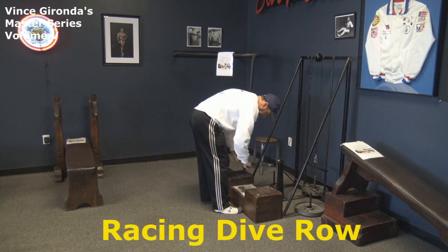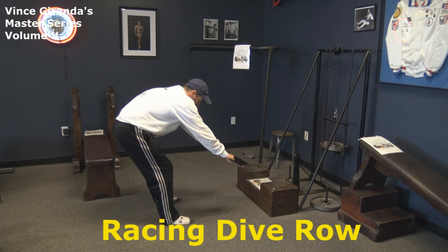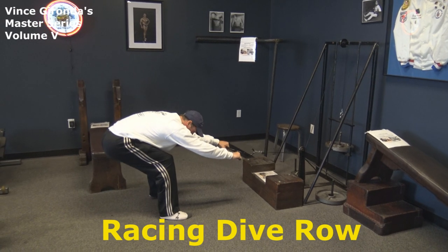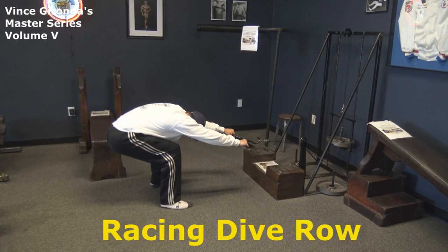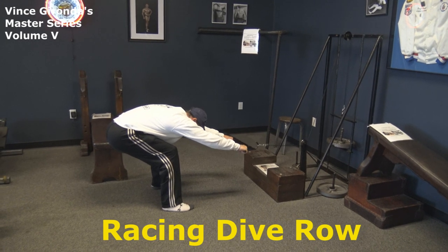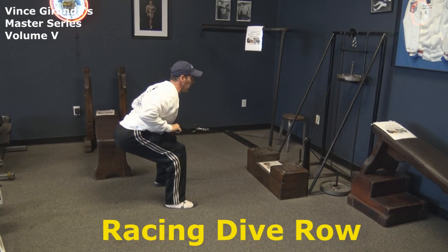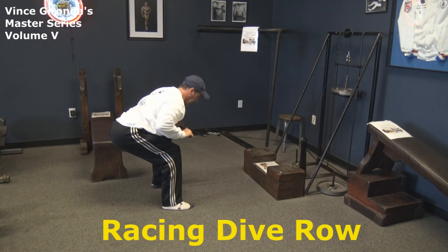So what you're going to do is hook, and then you're going to step back, getting the weight off the floor, and then you're going to bend down, putting your chest on your thighs here, and you're going to keep your elbows slightly bent. It's important to keep the elbows slightly bent at all times. You're going to start with your hips down, so you get a good stretch on the back. Elbows are slightly bent, your head's going to be down, and then you're going to pull, and as you pull, you're going to kind of sit up so that your back will arch, and then you go all the way back until your handle touches your low pec line, and then you come back down.